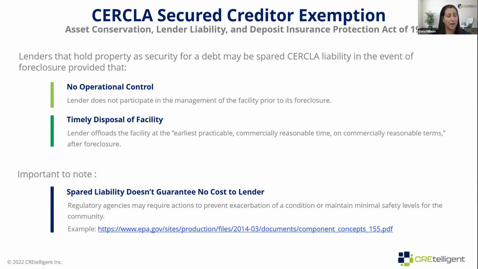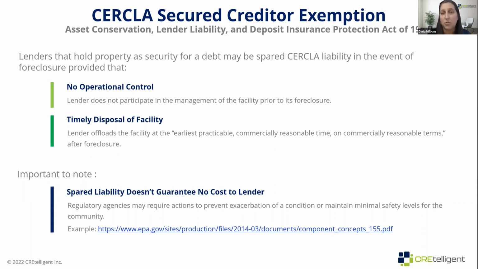So regulatory agencies may require you to take actions to prevent further exacerbation of a condition at a property, or at least to maintain minimal safety standards. And I have an example here that's embedded in the presentation. I won't go straight to it, but I'll let you access that and take a look at it yourself. But lenders have been known to have to take steps to bring a property up to a minimum safety standard or to prevent further contamination while they hold title.